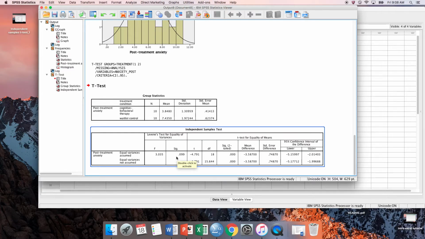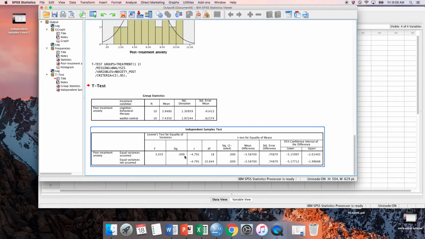It's really a very simple process, which is that we look to see whether or not we have violated the equality of variance, or whether the variance is significantly different for each group. So the general rule is if there's a significance level of 0.05 or smaller, then we cannot assume equal variance. And then we have to do a corrected t-test, which is actually already done for us, just in case we need it. So our question is, is the significance of the equality of variances lower than 0.05 or not?